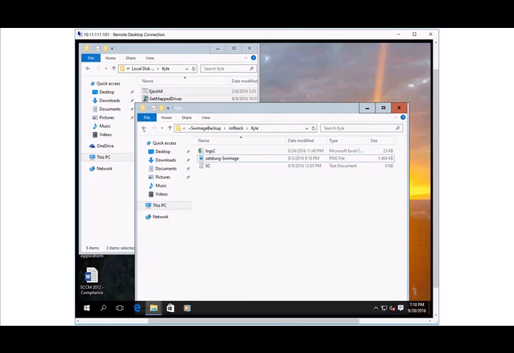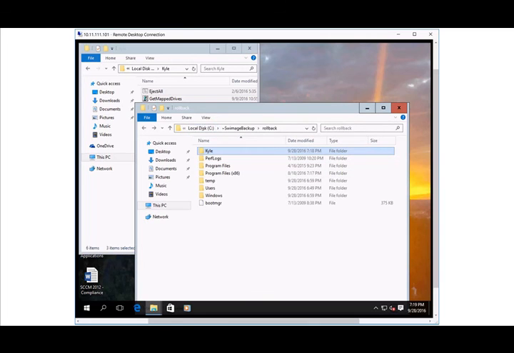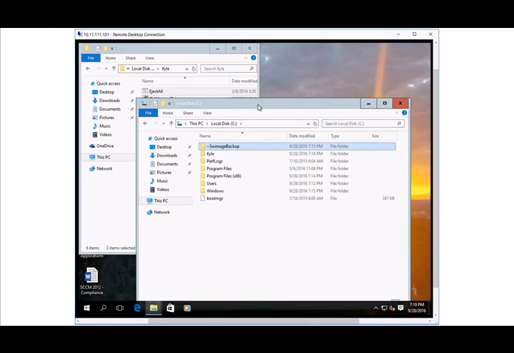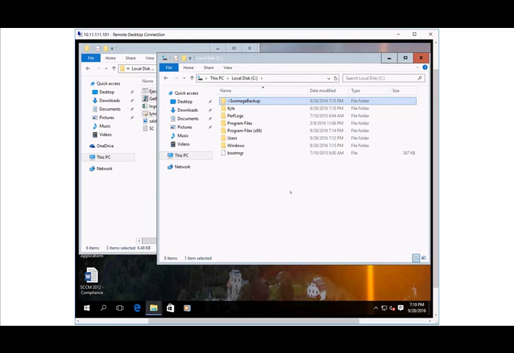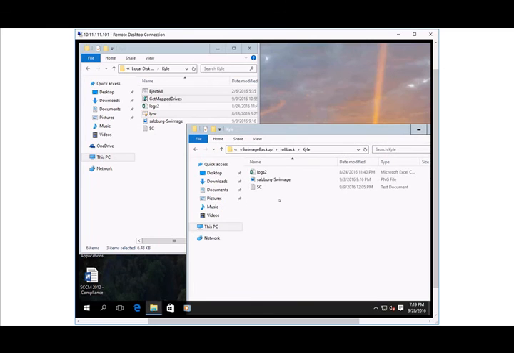A common question that comes up is, what's the footprint of this Swimage backup folder? It's really based on the amount of free space that is required to deploy the machine, and that free space is a footprint of the operating system and the applications that need to get installed. The restored files don't take up any additional space because the files are not duplicated whatsoever. You'll see files in 2 different locations. To give you an idea, go back into the Kyle folder here. You'll see this logs file here and here. They're in both places. It's actually the same file. It's just referenced from 2 different locations.